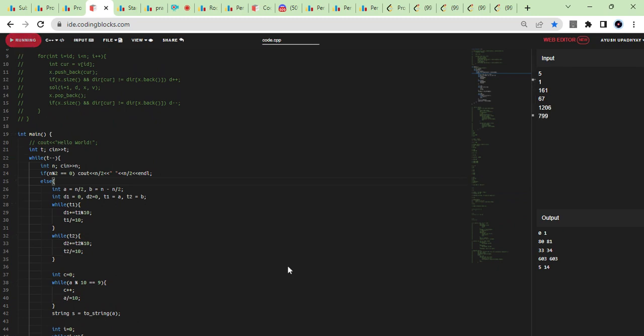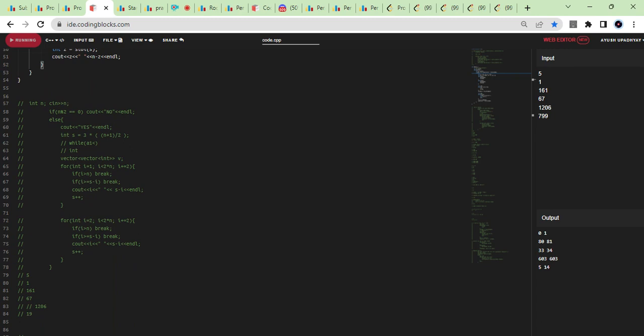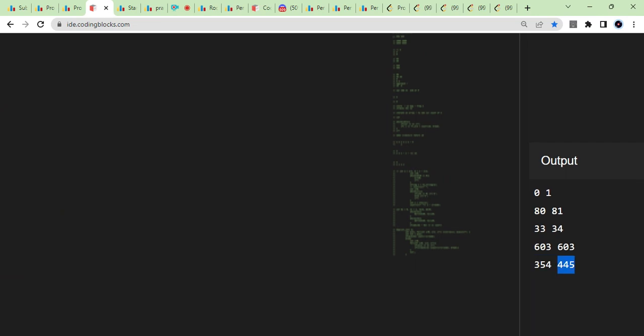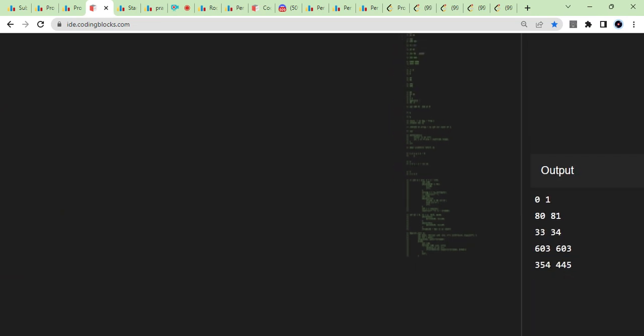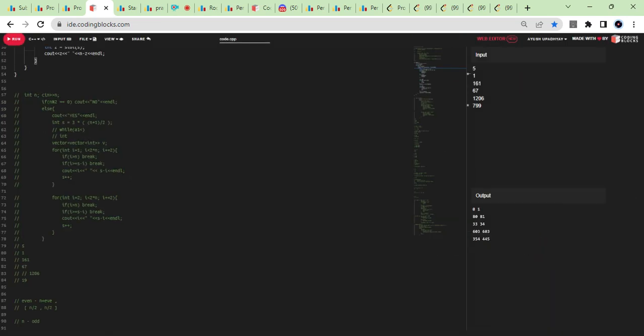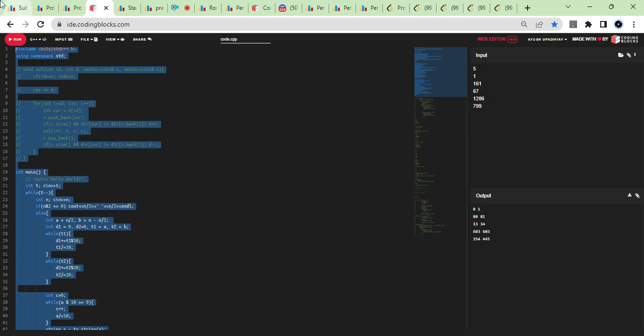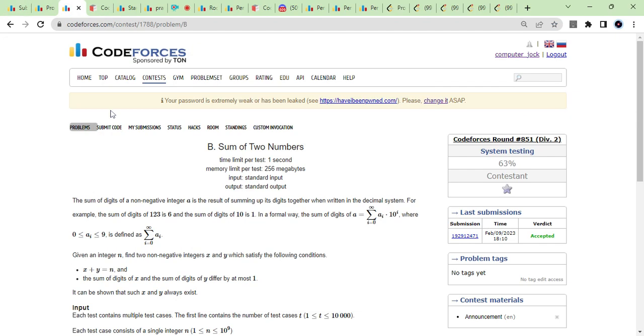Okay. You will see it is not splitting into 399 and 400. Instead, it is splitting into 354 and 445 because 4 is obviously greater. So currently you can see that the sum is not exactly equal. But at most a difference of 1 is allowed and there is a difference of 1. So let's sum this up.